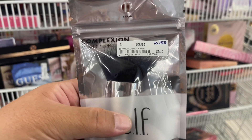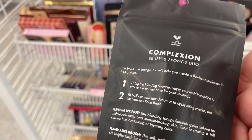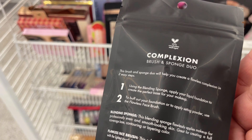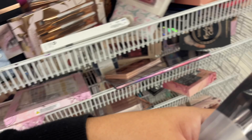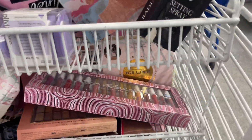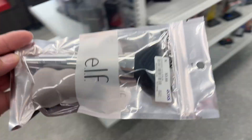What is it? A brush and a sponge — blending sponge. Apply your liquid foundation, creates a perfect base for your makeup. I'm going to get this for my daughter as a Christmas present. Let me hide it in the back and I'll come back, or I'll put it together with her jewelry right here. I'll be right back.